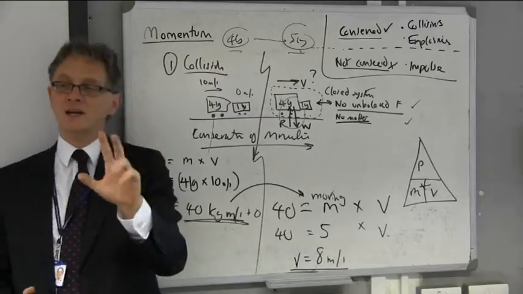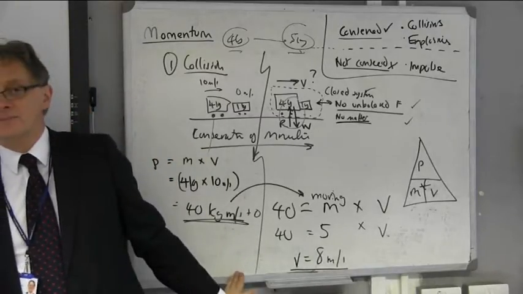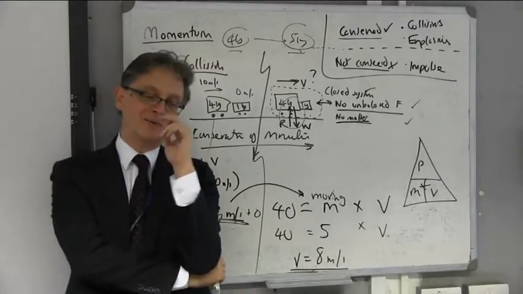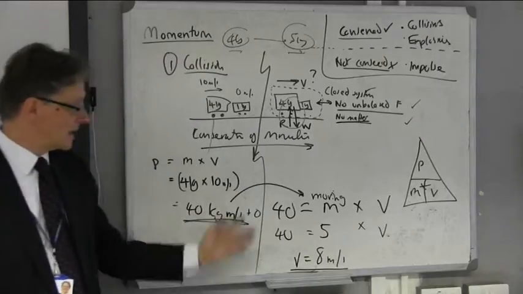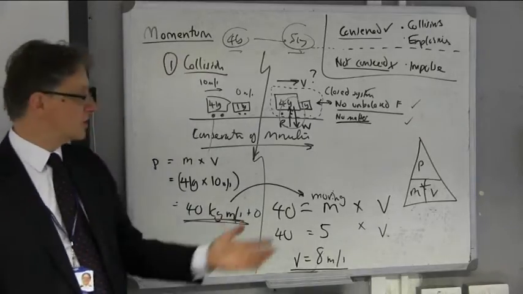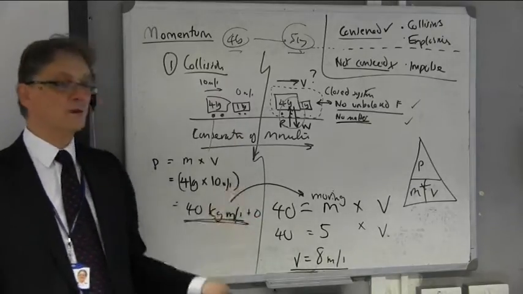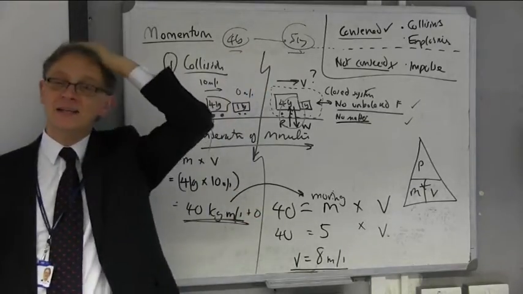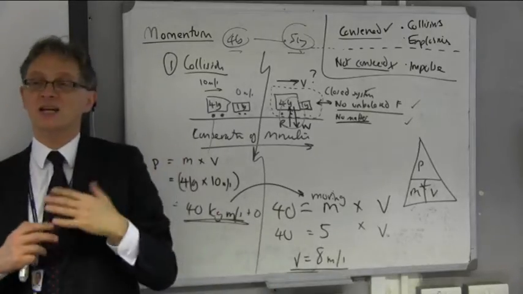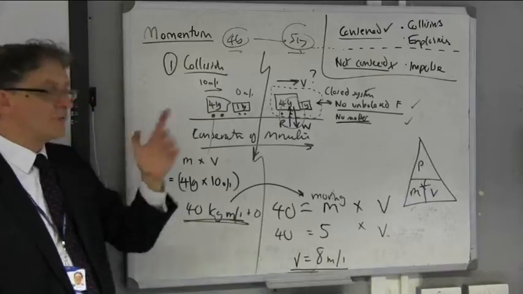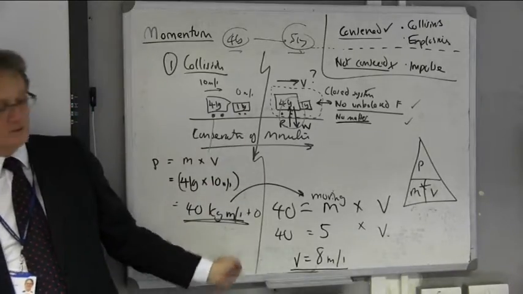Now, I would recommend, gentlemen, strong advice here. In the exam, do it this way. Don't sit there looking at it going, well, that's 1.25. That's gone up by 1.25. So divide that by that and that by that and get the answer right. You can do that. You can just write down the correct answer, 8, and you'll get full marks. But if you're doing all of those steps in your head, there's a really good chance you're going to get it wrong. In which case, if you just write down the answer, you get nothing.